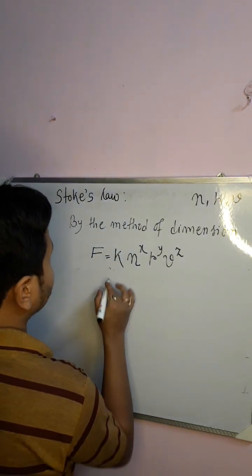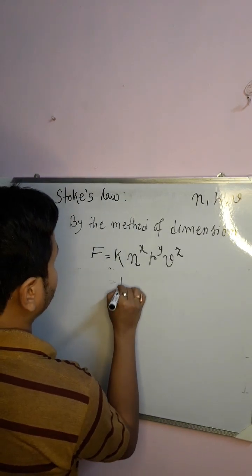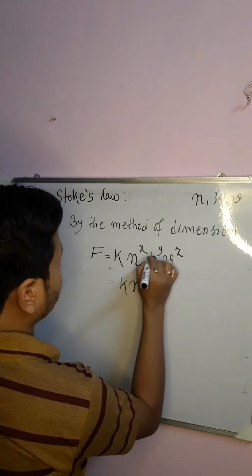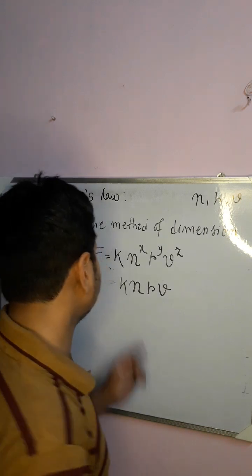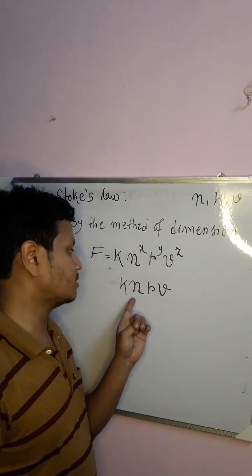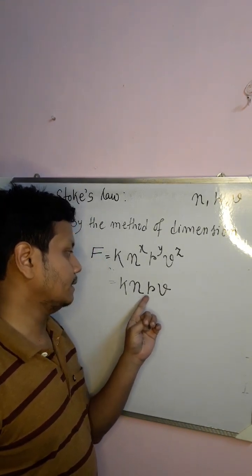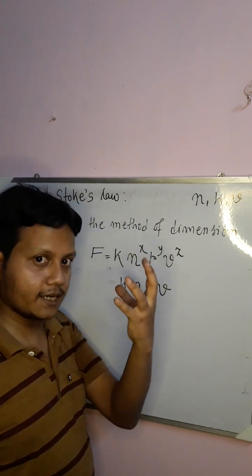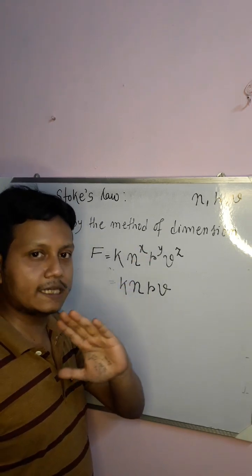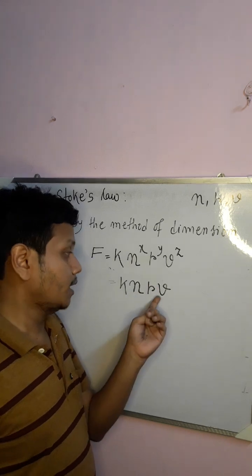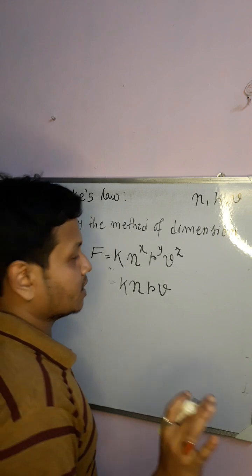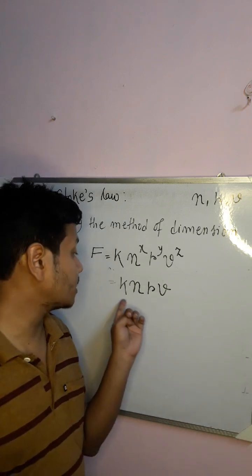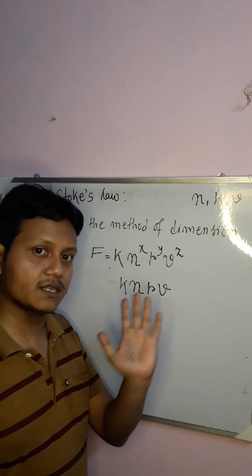If we substitute the values, that is, this is x1, y1 and v1. Okay, so clearly we see that the viscous force depends upon the viscosity coefficient, the radius of the sphere, that is the radius of the object, which we usually take as a small sphere, and the velocity of the sphere. Now, experimentally it has been found that the constant k is equal to 6 pi.